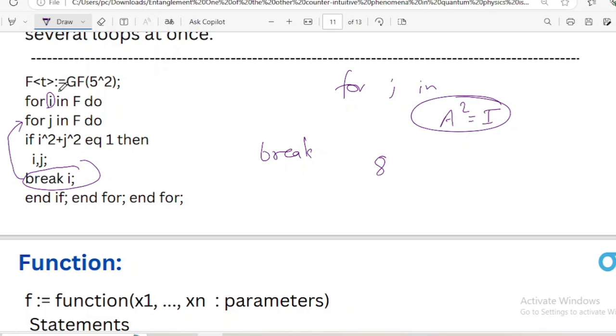By the way, you can check all the combinations, and you will see most of these things in these videos also, when we use algebra and coding theory for our computation. We will use all the different combinations with the for loop and conditional. For example, i and j from this field F, you can combine in just one also, but because I wanted to use this break, I took two different things. If this condition is met, then we write just i, j, and then we break from all the loops. Then you have to write end if, end for, end for, with the innermost being if, so you write end if first, and then end for, end for.